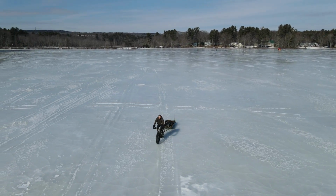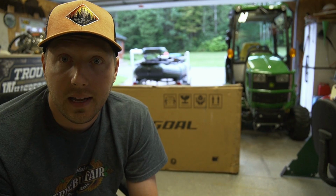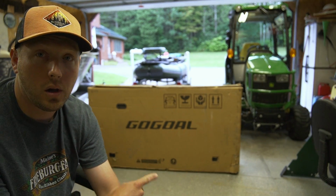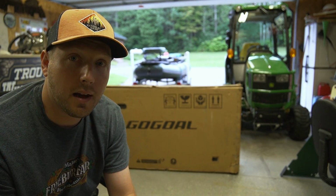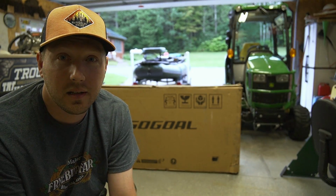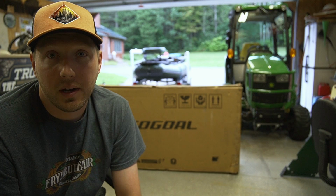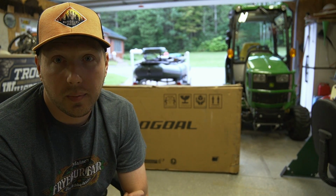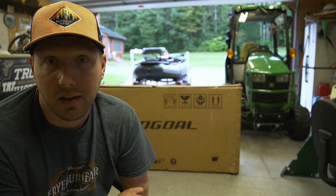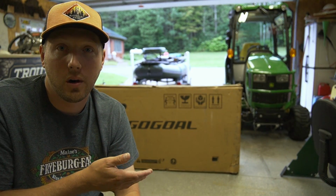It's been a fun bike, I love it, and we'll probably do some videos with it this winter, doing some fat biking. But this company right here, GoGo, reached out to me and said that they're apparently a new bike company and they make e-bikes, electric bikes. They asked me if I wanted to try out one of these, and I said yeah. It would be kind of cool to go into some fishing spots and not have to even really pedal the thing, because from what I understand, this is fully electric or electric assist.